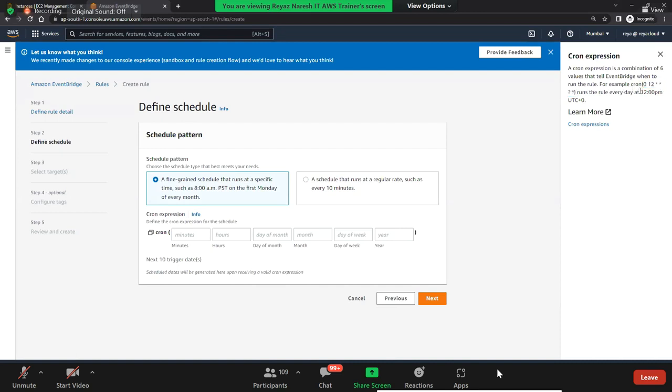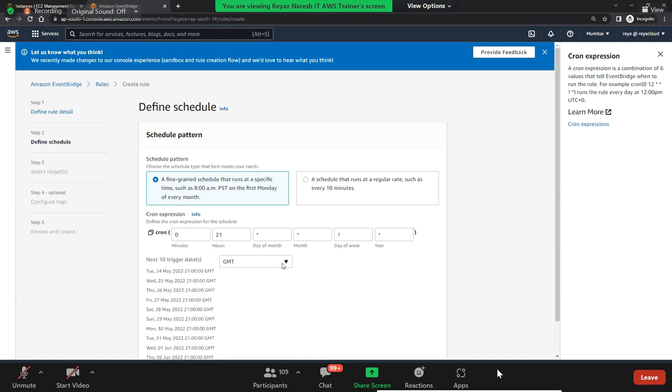This is running every 12 p.m. So if you want to run it at 9 o'clock, just put like this. Every day, put star. Every month, put star. Every day of the week, you can mention a particular day, or you can put star. There it puts a question mark. And then every year you should be taking it.